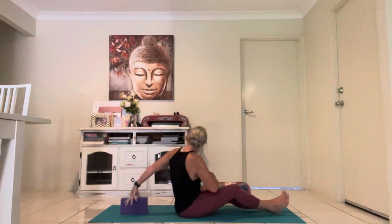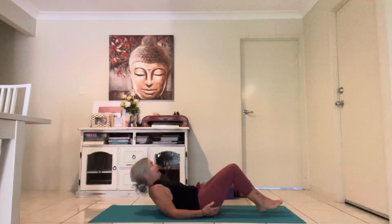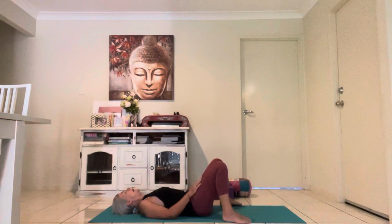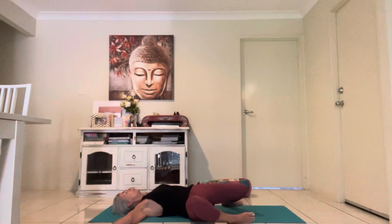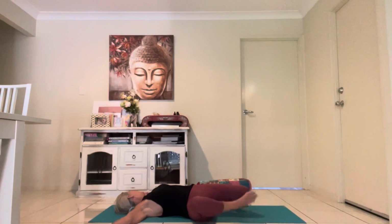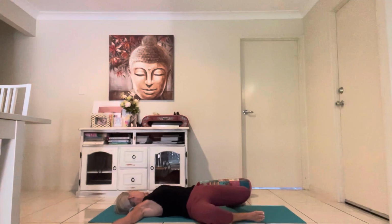I'm just going to add a spinal twist. So coming down, taking your feet as wide as the mat, hands out to the side, and just drop the knees over to the right side and look to the left. If you want to make it even deeper, you can take that right foot on top of the left knee. Use it as a counterweight to deepen the twist. So that's an option as well. Or just allow the knees to hang and drop down.